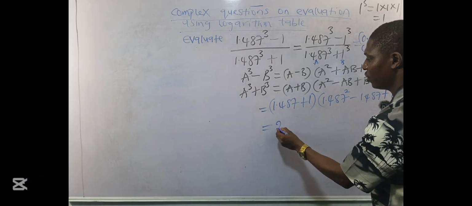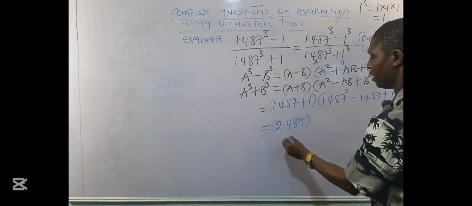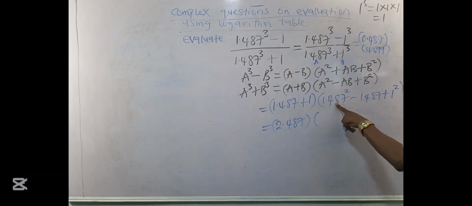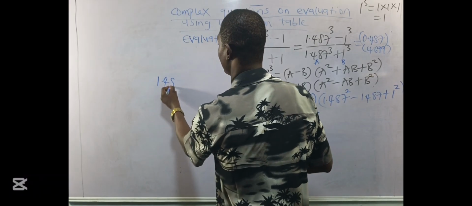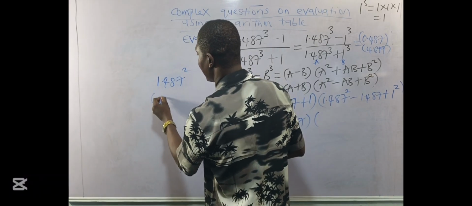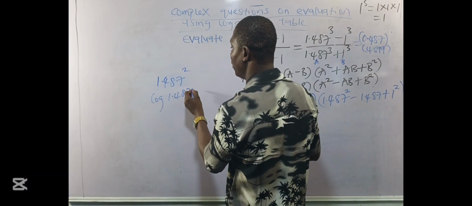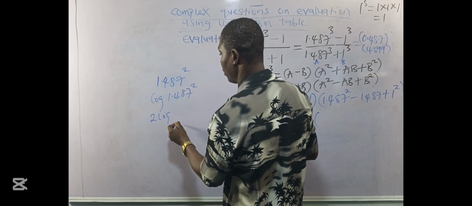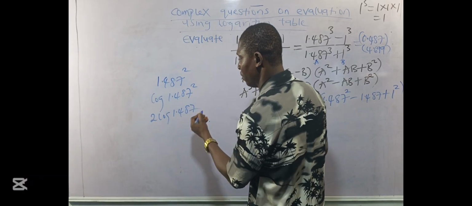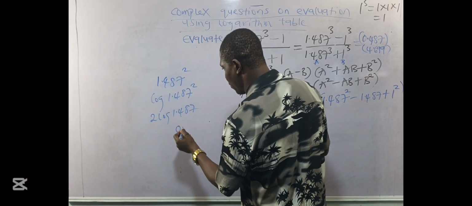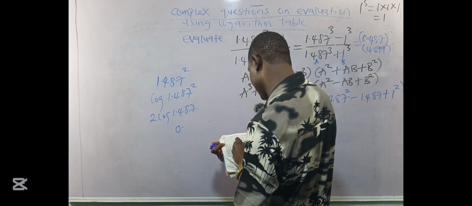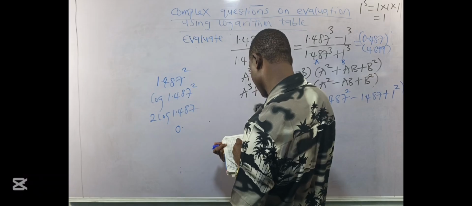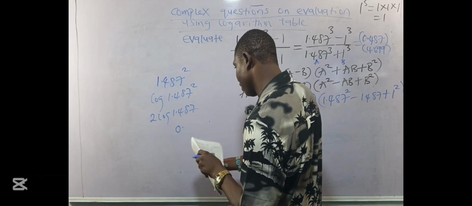And if I add up this, I'll have 2.487 in brackets, this square will use the same method. We have 1.487 what? Square. The same thing as saying the log of 1.487 raised to power 2. So we have 2 log 1.487. This will give me characteristics of what? 0 points. So I'll check 14 under 8 difference 7. 14 under 8 is 1406. Oh, this is anti-logarithm, thank God.